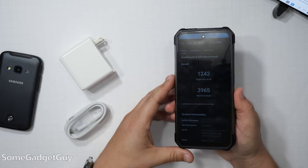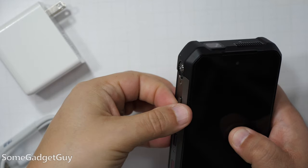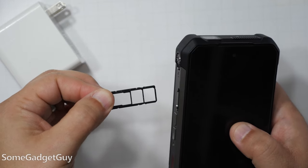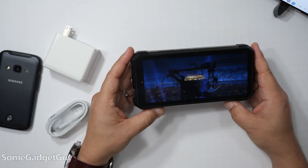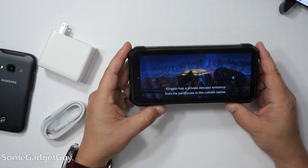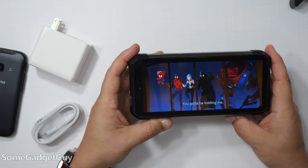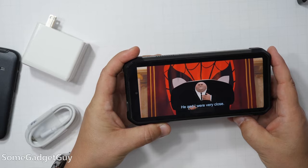I'm spending time with the 18 gigabytes of RAM model with 512 gigs of storage. All that RAM and storage, and we can still pop in two SIM cards and an SD card to really back up what we can carry out in the field. The screen is a decently bright IPS LCD with support for 60Hz, 120Hz, and adaptive refresh rates. This feels a bit more traditional work phone — if a little less vibrant, it's eminently practical. Easily readable outdoors and respectable image quality when you're inside watching your favorite animated Spider-Man feature.